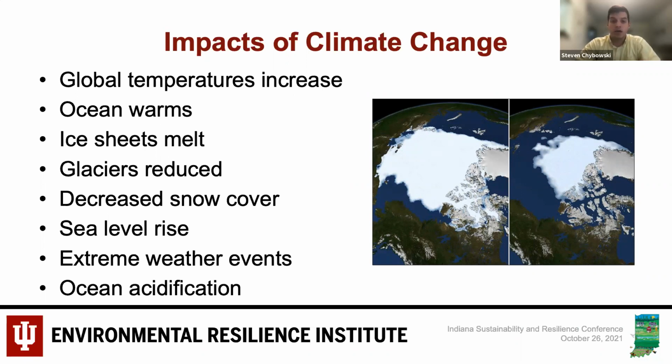We're seeing decreased snow cover. That's happening in places where it snows seasonally, as well as on our mountains that normally have snow year round. And that's really contributing to wildfires out west and all kinds of challenges throughout the world, similar to that. We are experiencing more extreme weather events, and we're experiencing ocean acidification, which is causing our coral reefs to bleach and destroying aquatic ecosystems. So again, just a very brief overview of how climate change is working and some of the problems that it's causing for us here on Earth that we need to adapt to.